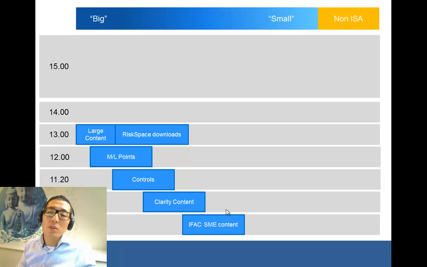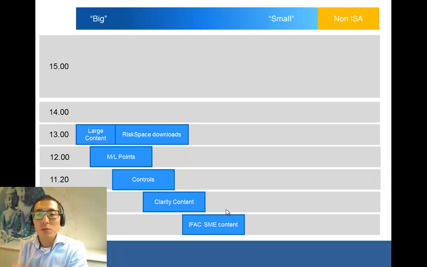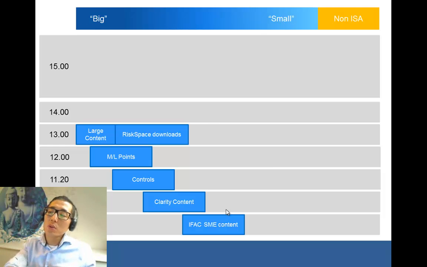Then later on, we implemented a feature to deal with controls, testing of controls environment, and that was also something that was more for the larger audits. So again, it added more documents to our tool. Then we implemented the management letter, which is also for smaller audits, but still the product kept on growing, which is good from a compliance point of view, but might not make it easier to use for smaller audits. Last year we added a lot of content that's very specific for larger audits. So that's based on a lot of content for group audits. So well, you can see this trend that the product just got more extensive.